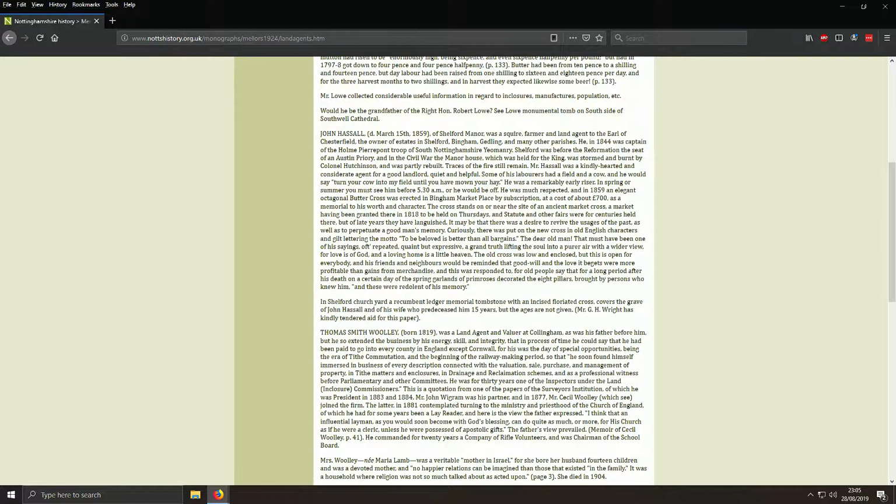So that's him there. So in conclusion to this small bit of research, it's interesting, we've concluded that the butter cross that was built is on the same site as the market cross. It was built by an experienced architect called Thomas Chambers Hine for a well-respected land agent called John Hassell. So there's nothing sinister about all this building. And they're found all over the UK. Every town, every county probably has one of these things, due to the original market and butter crosses that are either non-existent or buried deep.